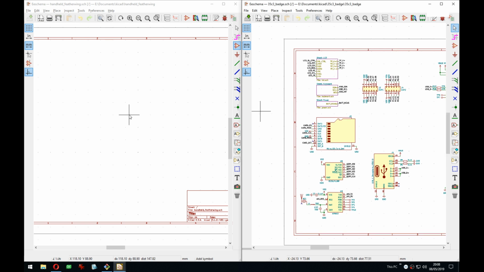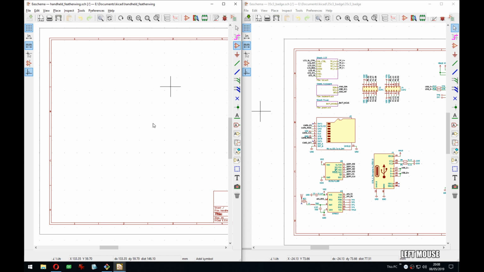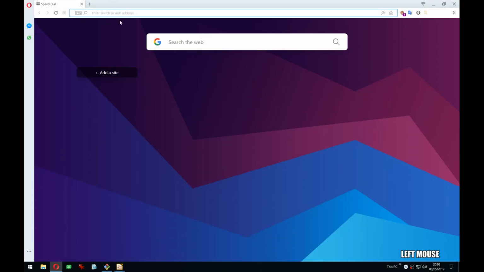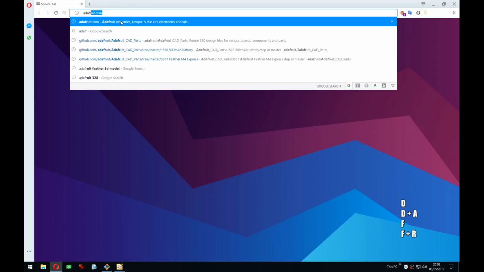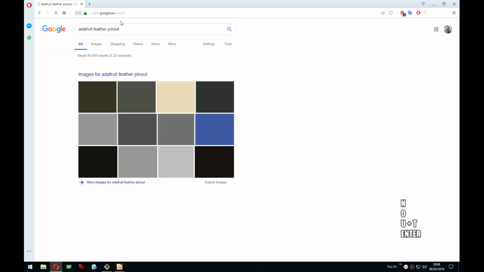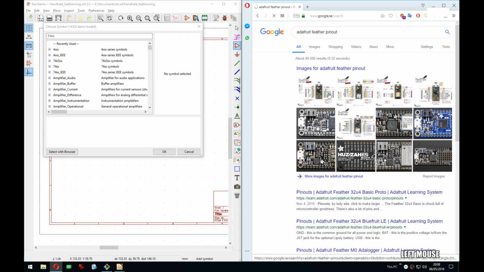So for the feather, I could create a symbol, but actually I don't think that's so important to create a special symbol for that one. You can just create the headers and use that as the feather. So I need actually the pinout. That should do it.